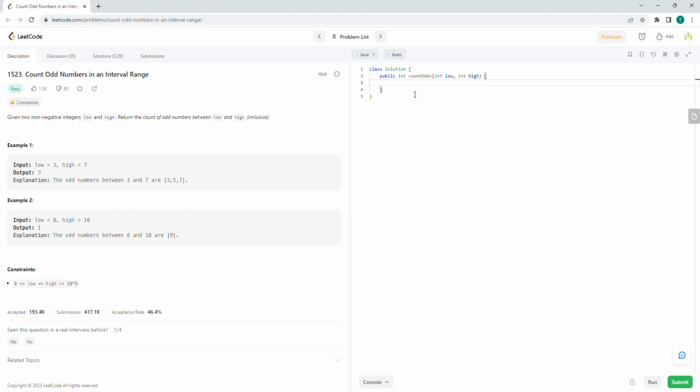So let's check if low is odd. Then we can just count that, using the modulus operator or bitwise. So let's say if low is even, make it odd.